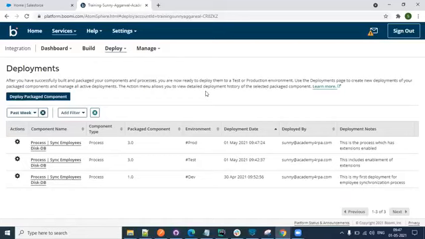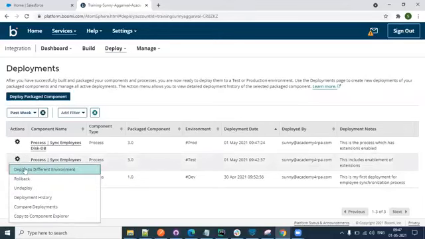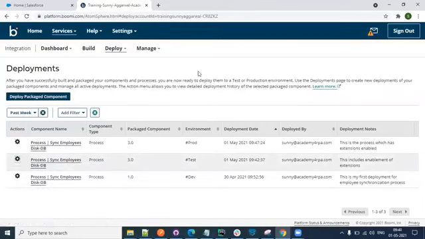Once you feel that it is working fine, you come to this gear icon, deploy to different environments, and you can promote your code. Do not go back to the build tab. There also you will get an option to do the deployment straight away, but then that will auto increment the version, which is not the right way. You should have the same version of the code running across the environments, right? Just to make sure that you have the integrity established. Any doubt so far?